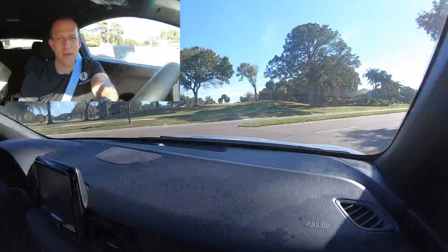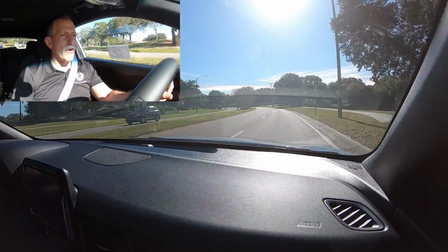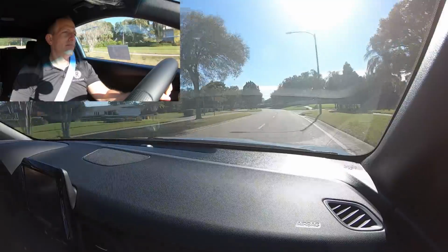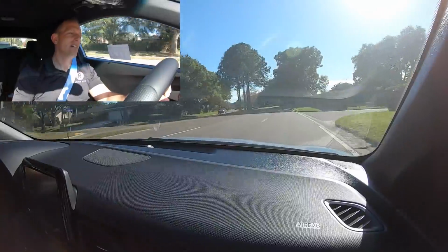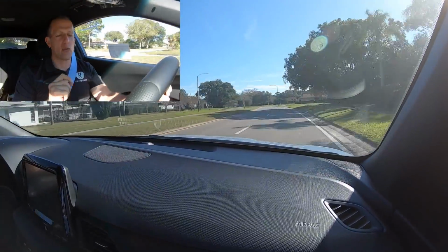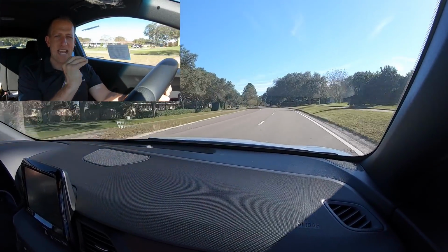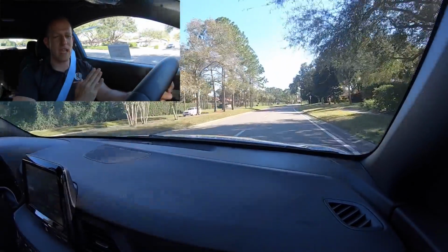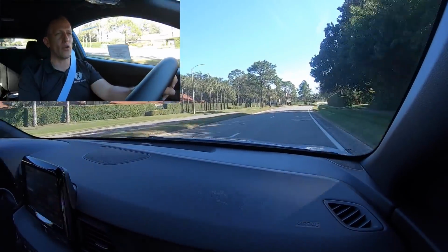All right, guys, pulling away from the stop sign, easy peasy, like I said, with the clutch. First gear into second. I'm gonna roll on. Remember, this one has 250 horsepower. On throttle, you're still getting a few pops there. Nice smooth action. I definitely can feel the 25 horsepower less, especially right in that mid sweet spot as the RPMs are climbing, going past 4,000 RPM into 5 and 6. I definitely can feel the 25 less horsepower.